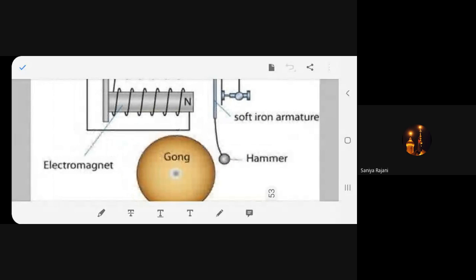The other wire is the hammer. Can you see this? This is the end of the wire. Agree? Yes. And then it hammers the gong, and you will get the electric bell ringing. That's all. One end is with the switch, the other end is with the hammer. That's all you have to do.